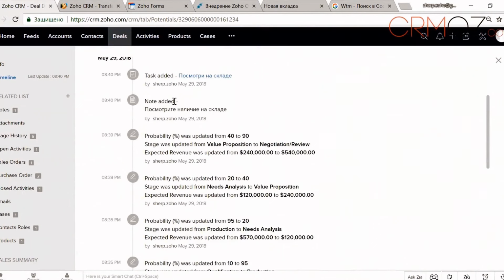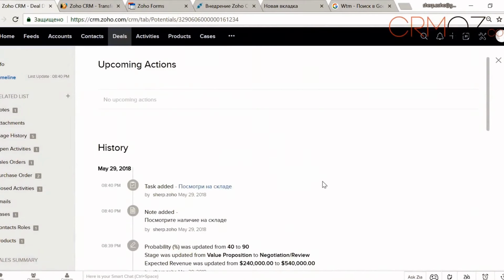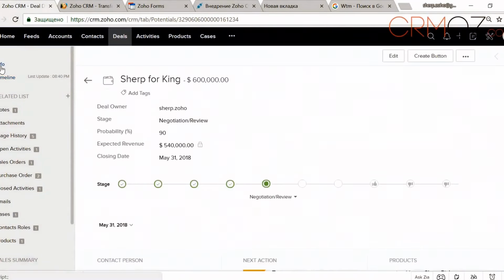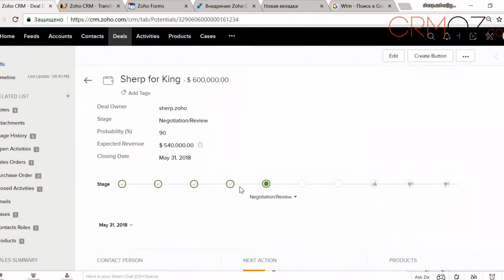When I added a comment, it often happens when there are some disputed issues or changes. Information that should not be changed can always help us find out who did it and how to improve our process to prevent this from happening again. In the deal, the next task, the next action, is shown, which needs to be completed today. Products, well, such summary information. The deal can be finalized as soon as possible, ideally by the end of the day.